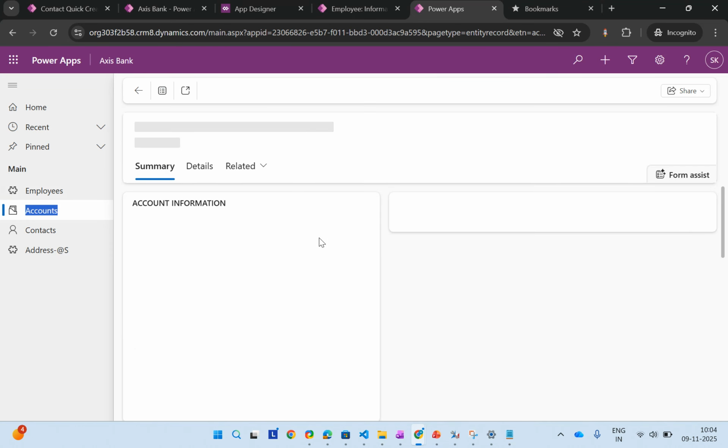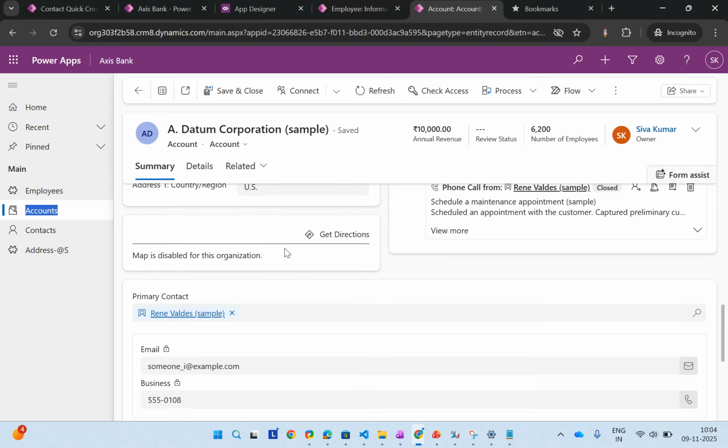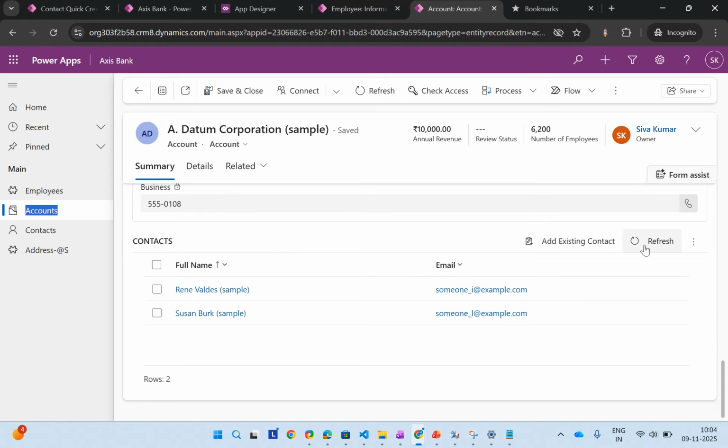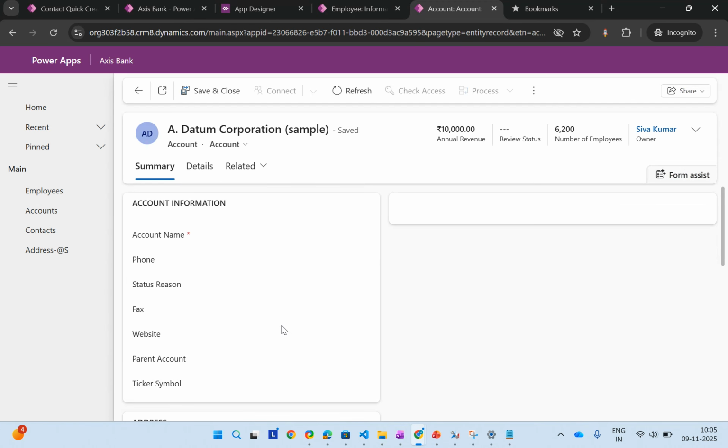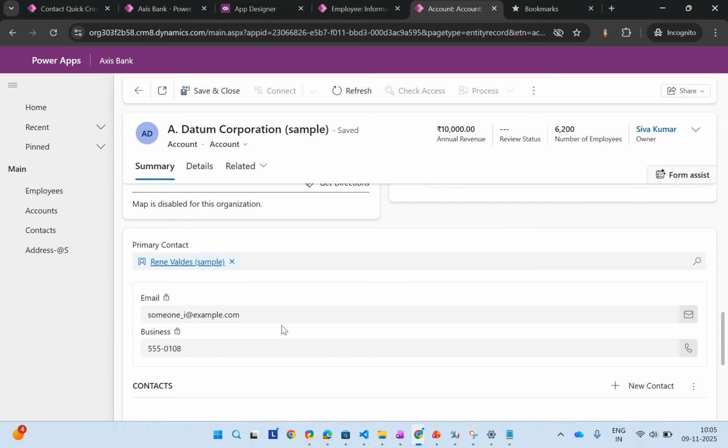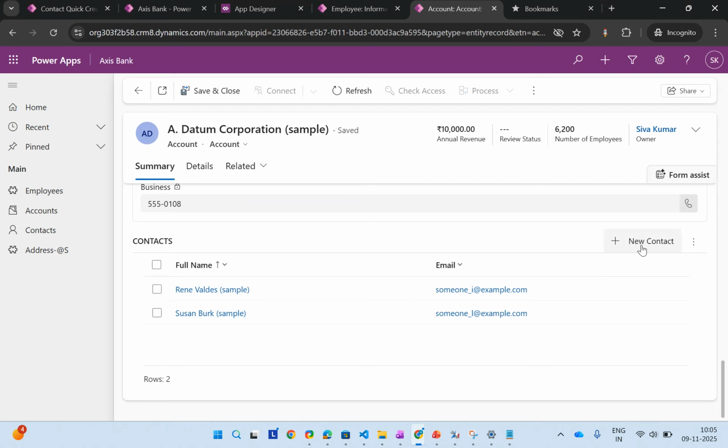Let me open one of the records. Here also I want to see only two records. Once again refresh. Scroll down. Click on new contact.